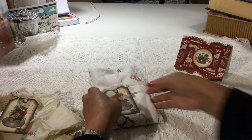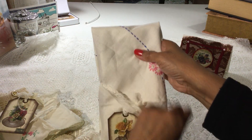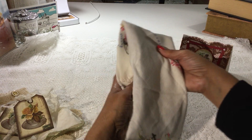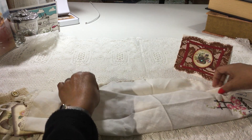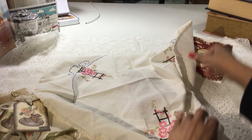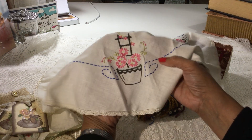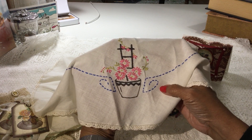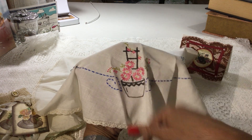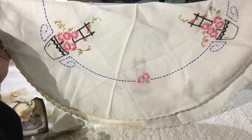Let's move on to her entry now. 'My entry to your challenge.' I love those tags. And she's wrapped it in this beautiful — it looks like a centerpiece for a table. Isn't that beautiful? Look at that — the pots with the flowers in it, with the little trellis in there. That's gorgeous. You know, that's vintage. Wow. Thank you so much for that, Donna. It's really, really pretty. I really like that.